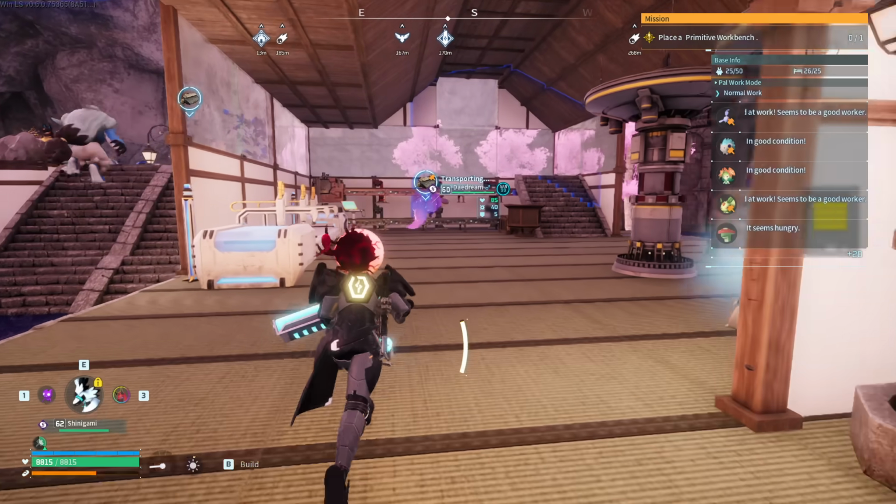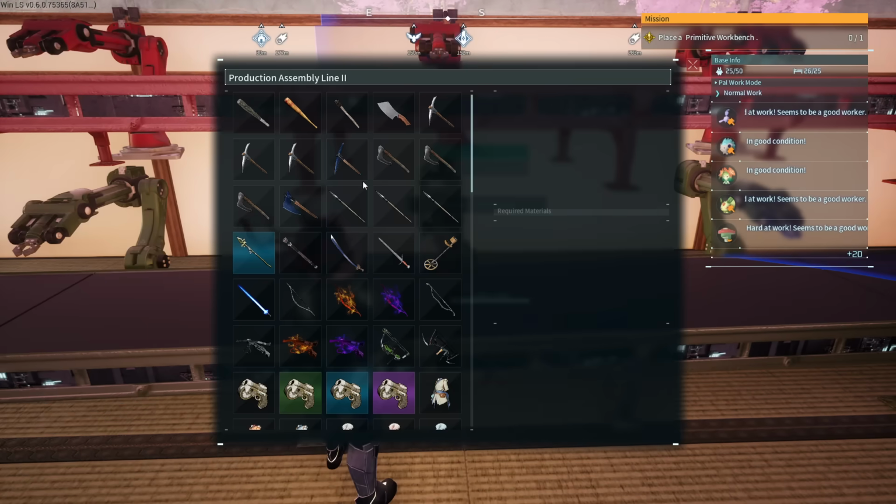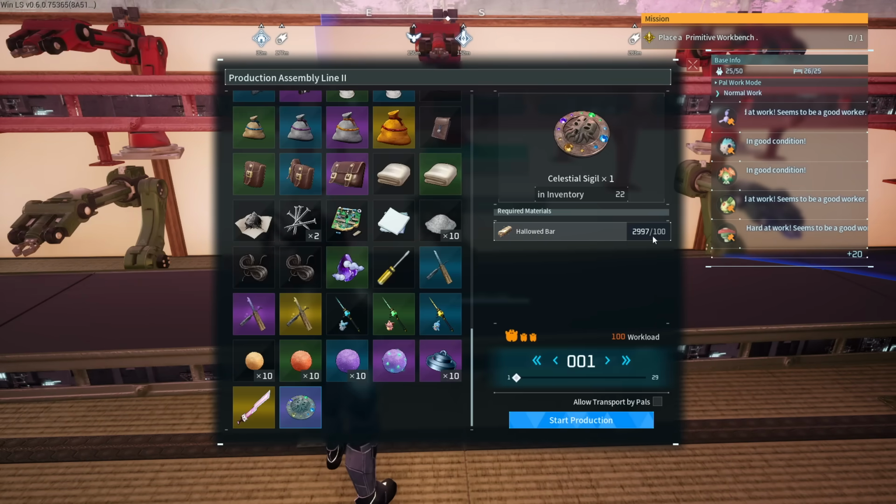Now, do you remember how I told you guys that the hollowed bars are important for what we're doing here? This is why. You can make it at any workbench, but I'm just gonna make it at my production assembly line. But it requires a whopping 100 hollowed bars.